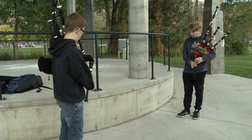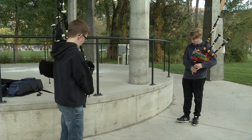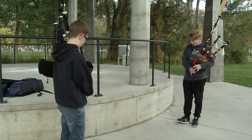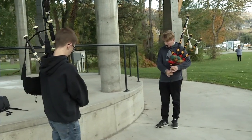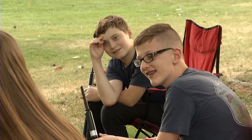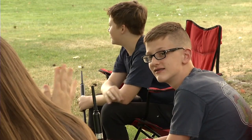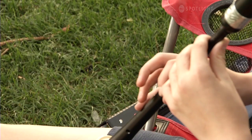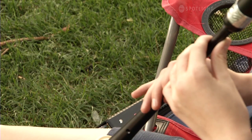Pipe bands have been a community attraction for years. You hear a pipe band, people respond. And as youth in that situation, they're always amazed when they get somebody who cheers for them. So to have the youth learn that by playing in the band, they're giving back to the community is, to me, a really important part of what the youth pipe band movements are all about.